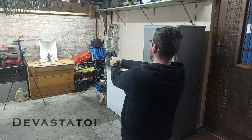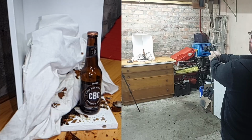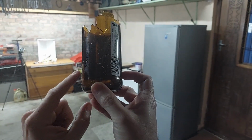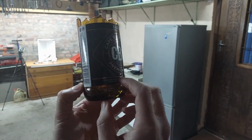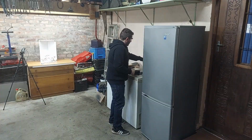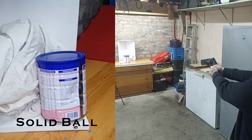Smash. Yes. And this is the result of the version 2. So it looks like it went in there, and then just shattered everything. I don't recommend shooting empty beer bottles inside your garage because it stinks. And also the glass goes everywhere. Right, next up is the coffee can.